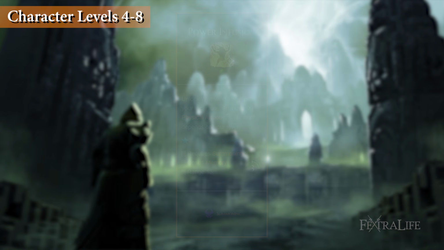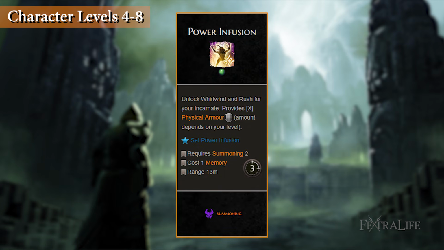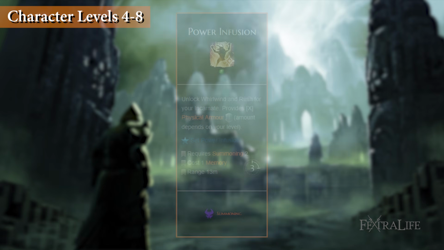Character levels 4 to 8. Power Infusion. This skill increases your Incarnate's damage by 25%, gives it physical armor, and the skills Whirlwind and Battering Ram. This makes it possible for your Incarnate to hit many targets with sparks, so it is crucial.